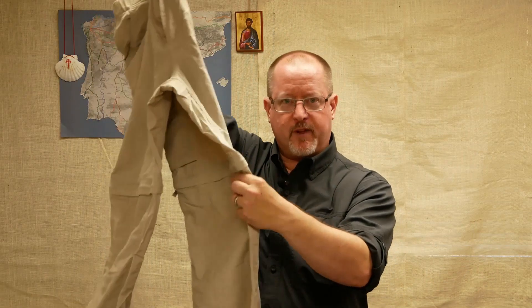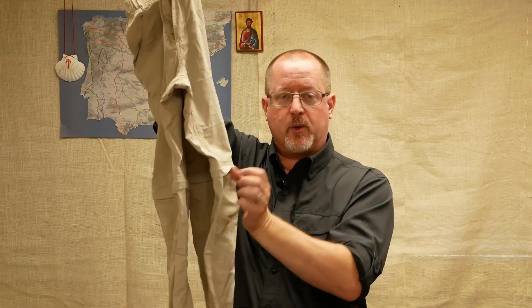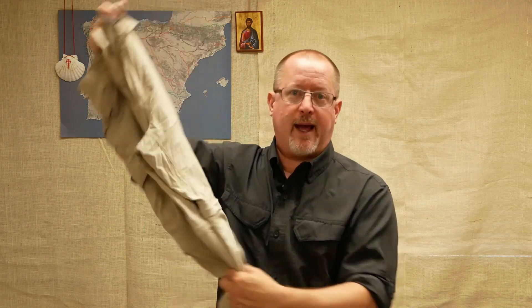If you are envisioning walking down the trail thinking 'oh hey I'm kind of hot, hold on a sec, zip zip, boom' — no, not really going to happen. The parts of the legs, once you unzip them, are still going to have to be removed; you're probably still going to have to take your shoes or boots off. However, it's still better than having to do a full change on the trail.